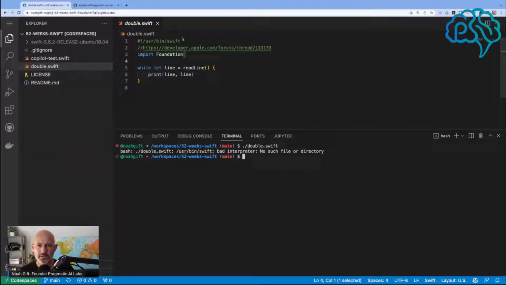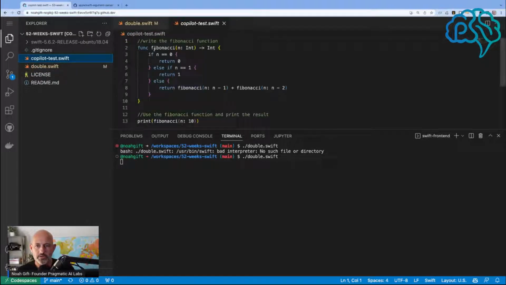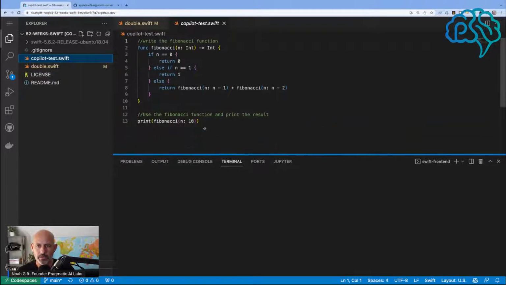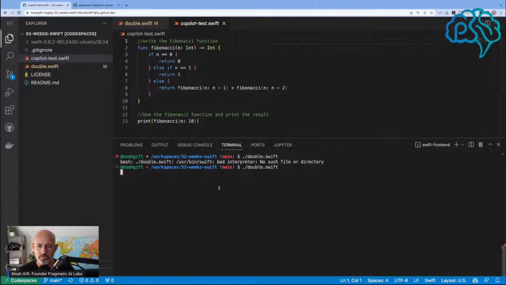User bin, I think it would be env swift, right? Copilot test Swift. What does this do? Write a Fibonacci, print it out. I don't know, that's hanging. So let's just say Swift.